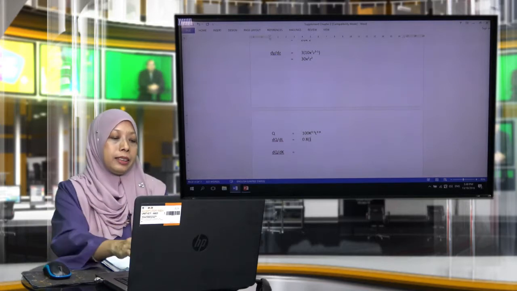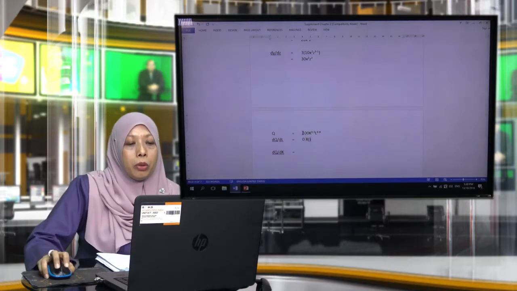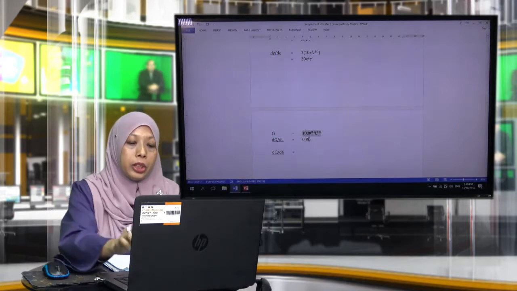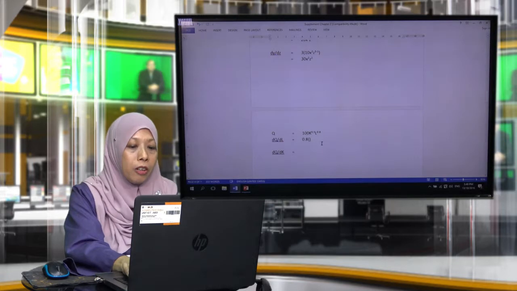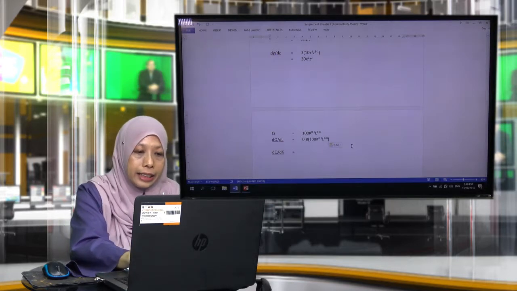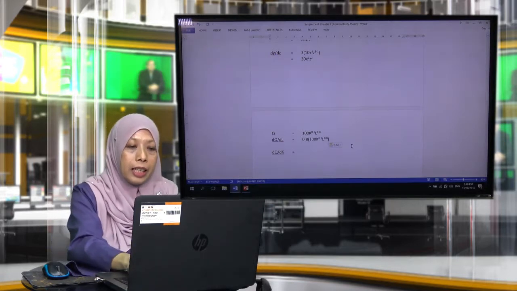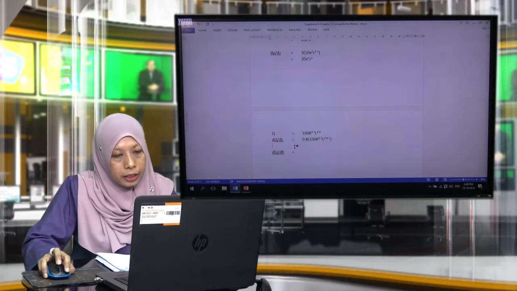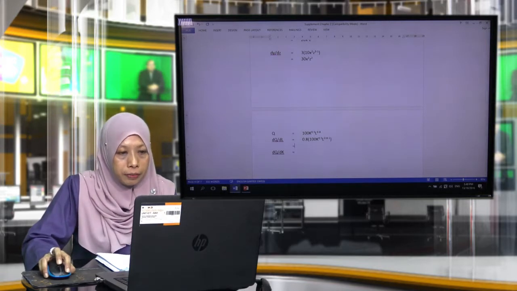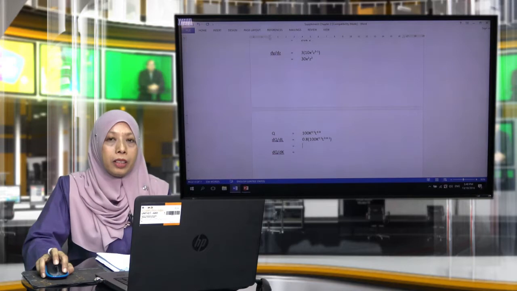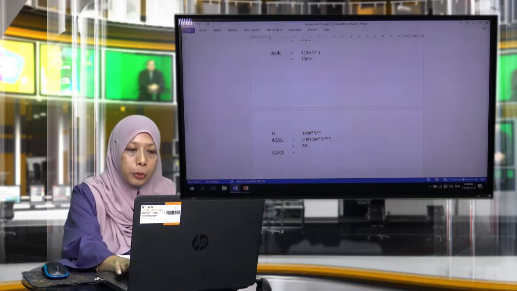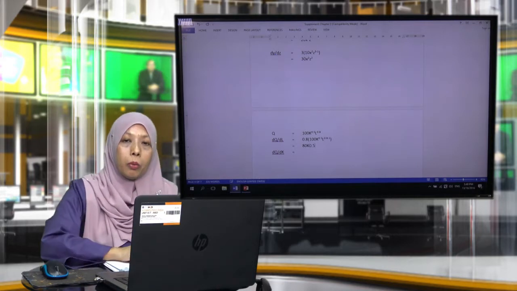So let's start. We want to differentiate the function with respect to l. What you need to do is bring down the exponent for l. In this case, it is 0.8. The second step requires you to write down the original function. So the whole thing here is your original function. And the third step, you have to reduce the exponent for l by 1 unit.